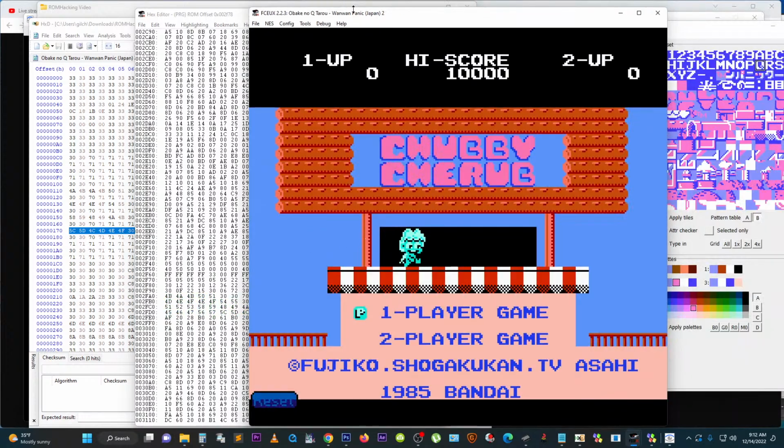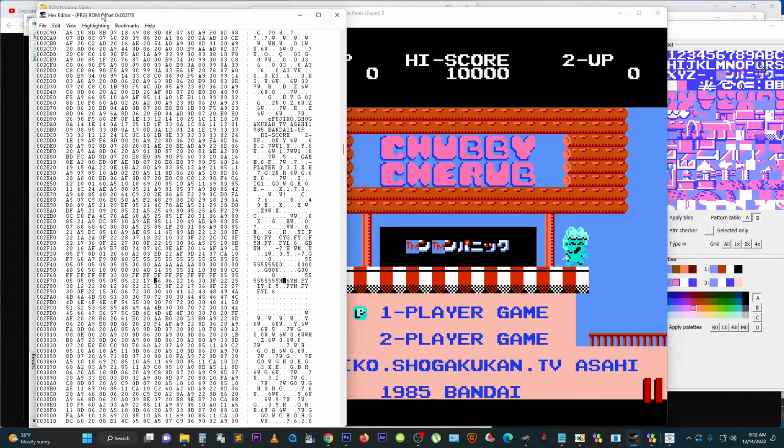And there we go. We now have a blue chubby cherub, and the title screen now says chubby cherub. And because we've got our name table, I could also type chubby cherub hack.